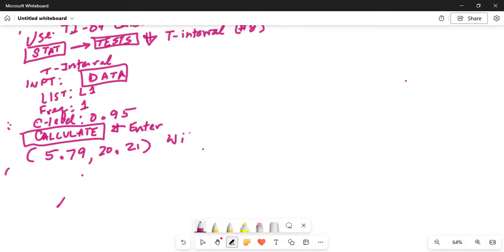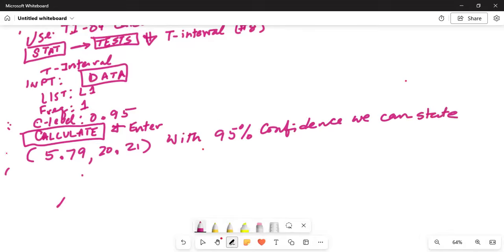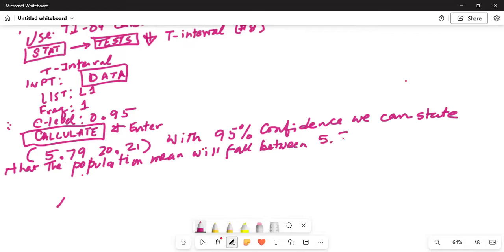So with 95% confidence, we can state that the population mean will fall between 5.79 and 20.21 months.